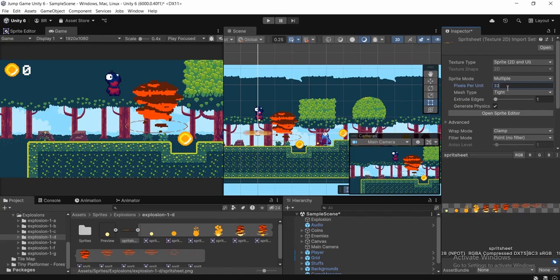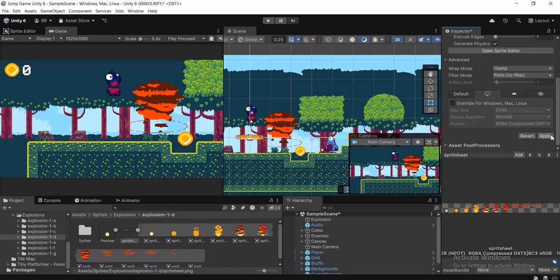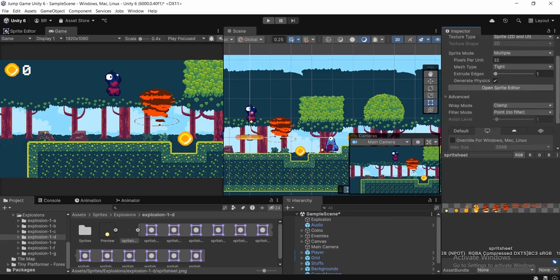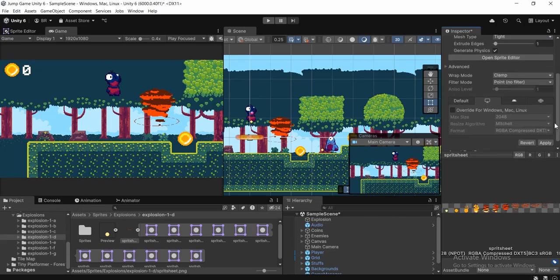A bigger pixels per unit number basically means the sprite size is going to be smaller. Let's scroll down and apply, and now it's a bit small. We can make it even smaller, so we're going to do 40, and click on the apply button.